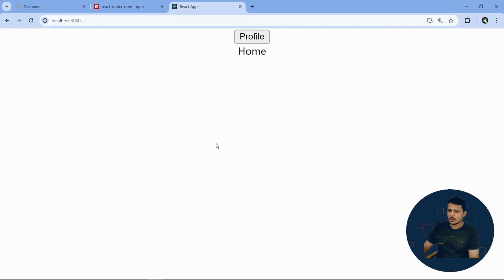Okay, so let me go back. Now you see the button is coming. If I click on this button, it should navigate without refreshing to the profile section. Let's see. Now you see it didn't refresh the page, and we are on the profile page. Let's try it again. Let me go back. Now if I click profile, you can observe it is not going to refresh, and we will be in the profile. See, it didn't refresh. We are in the profile route and we can see the profile component here.